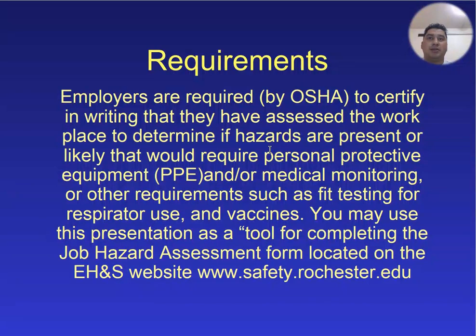Now, what are the requirements of job hazard assessment? It is required by OSHA. Employers are required to certify in writing that they have assessed the workplace to determine if hazards are present or likely that would require personal protective equipment or medical monitoring, or other requirements such as fit testing for respirator use and vaccines. You may use this presentation as a tool for completing the job hazard assessment form located on the environmental health and safety website, safetyfirst education.